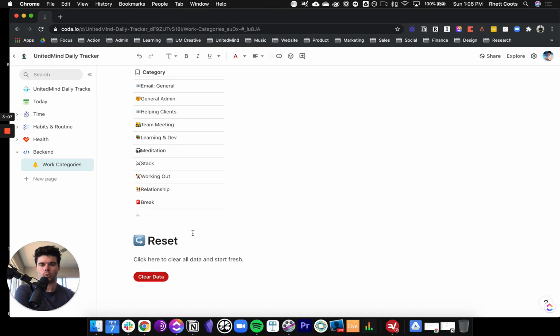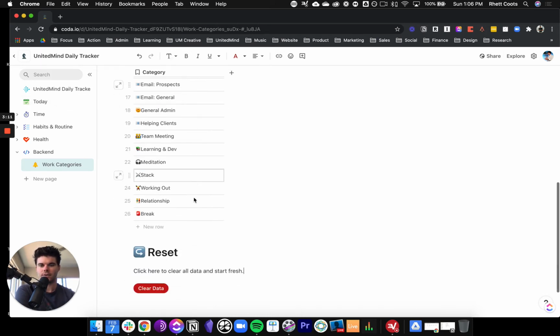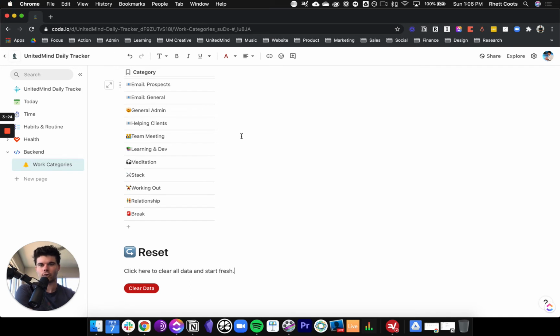If you want to clear the data of any time tracking that I've done on this document, just select clear data, and that will refresh all of the time tracking on your own document. Do not click it if you've got your own data already stored. As you start recalibrating and tracking your own time, if you click this, it's going to get rid of it all. So I would do this at the very start, but then I wouldn't touch it again.